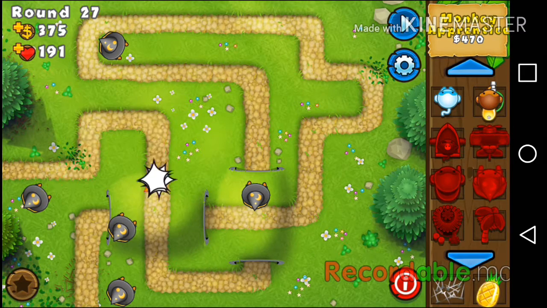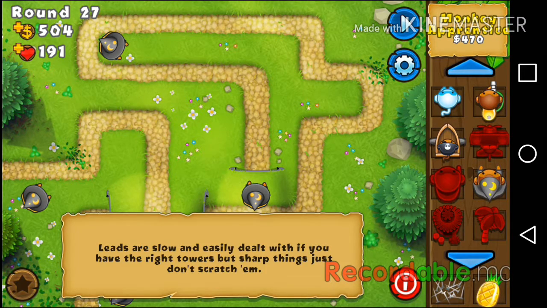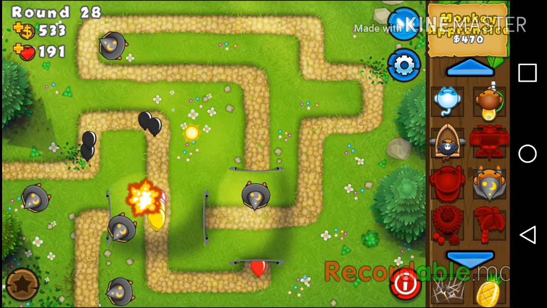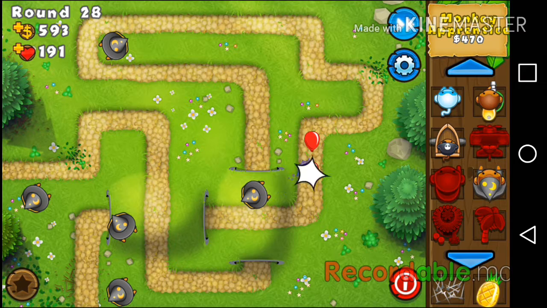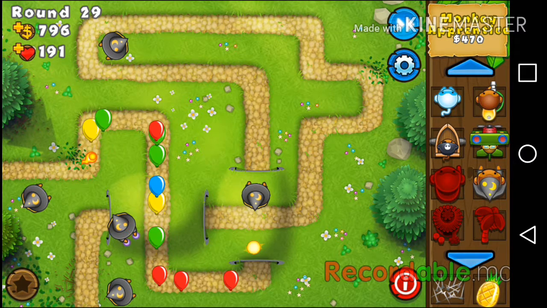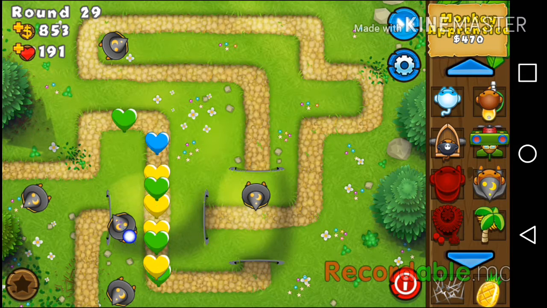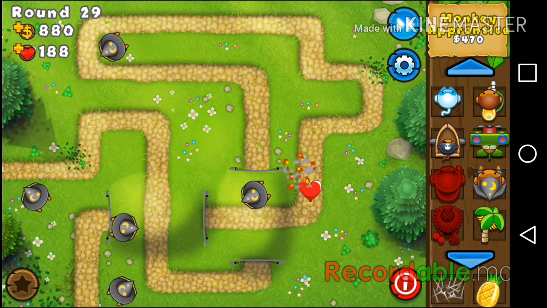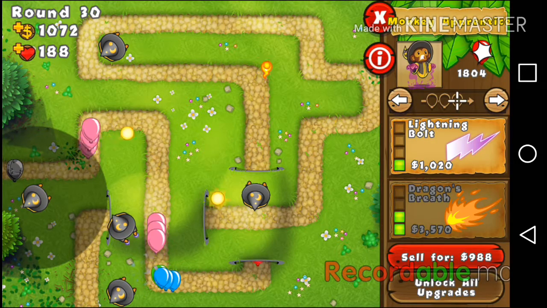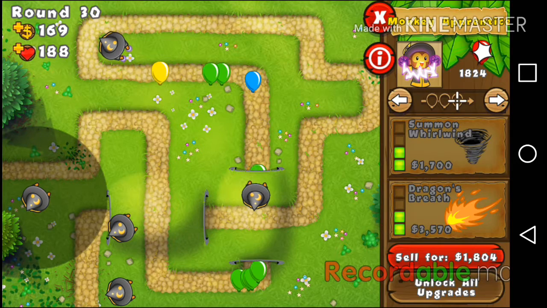So all my guys have monkey defense and no camo balloons. They can hit all camo balloons. Okay. I think... never mind. I was gonna say nothing else should get through, but I just watched something get through. Lightning. There we go.